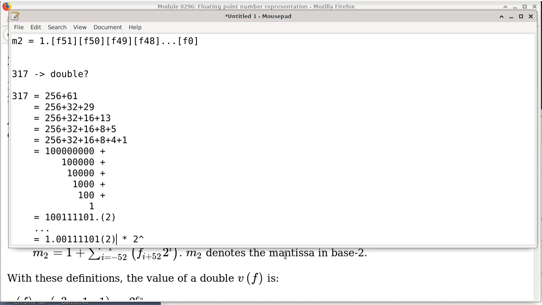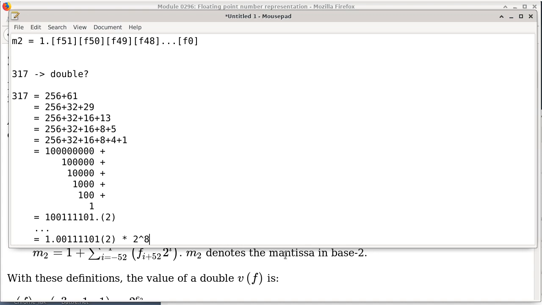But every time we shift the binary point to the left by 1, we have to compensate, because that's the same thing as multiplying the mantissa by a half, right? So I have to compensate by increasing the exponent of 2 by 1 every time we shift by 1 position. So this time, we have a 2 to the power of 8. Is that okay? Is all the math still working?